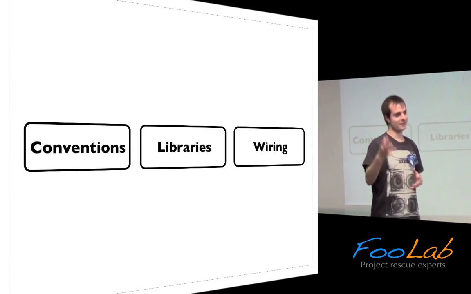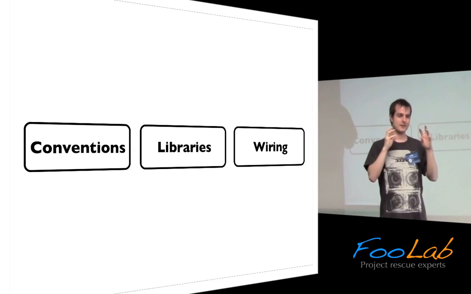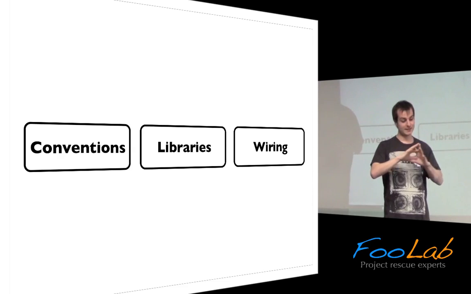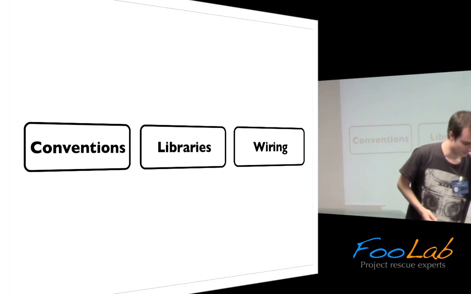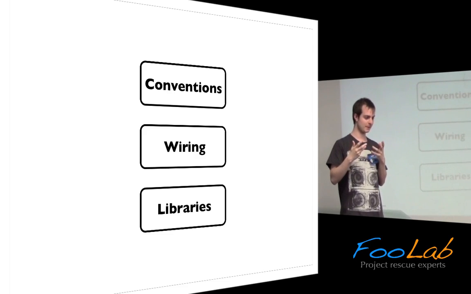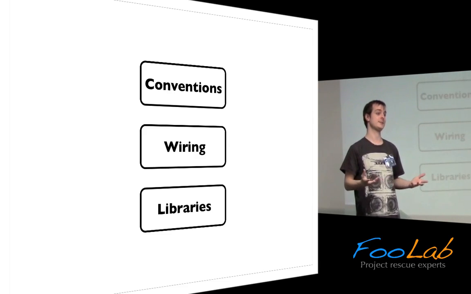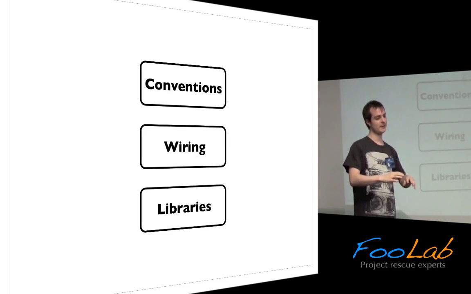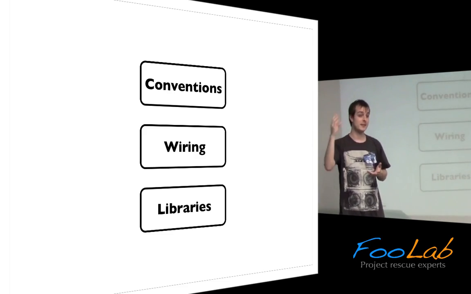Okay, so if we have that problem solved, then maybe we can go back down and look at these three things as individual concepts, try to separate them, and maybe actually make individual packages out of them. The way that I'd like to organize this is something more like this, because it's really sort of a stack in a way, where you have libraries as the base. That's what everything's based on: the actual code that you want to reuse. Then you have a wiring layer on top of it, which gives you some more usability for those libraries. And then you have conventions on top of that.